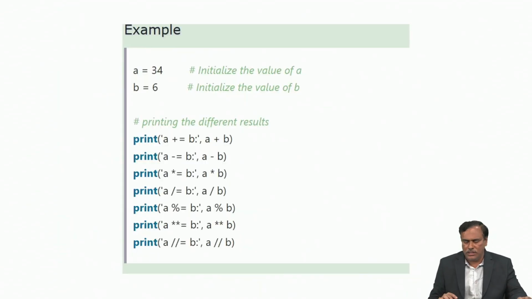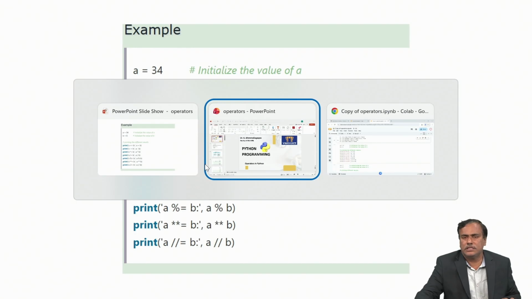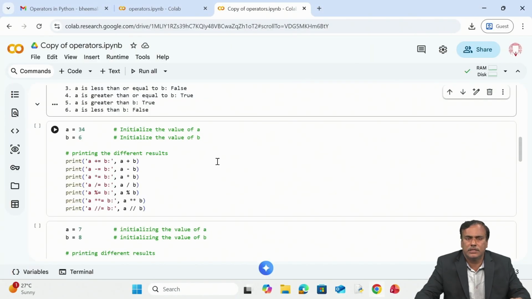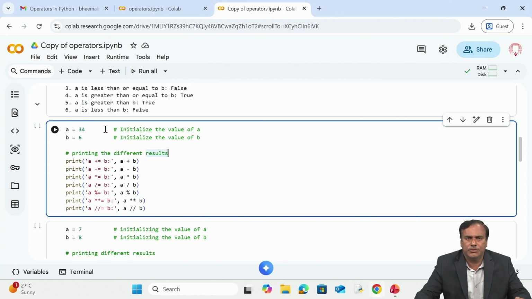Now let us see an example demonstrating this. Here I have taken two variables with initial values 34 and 6. This is just a message, and I have shown it as an arithmetic operation only. If you want to change it, you can change it and directly print, using that statement, so that you can understand. So this is the snippet of code which demonstrates the assignment operator. Let us execute this code.